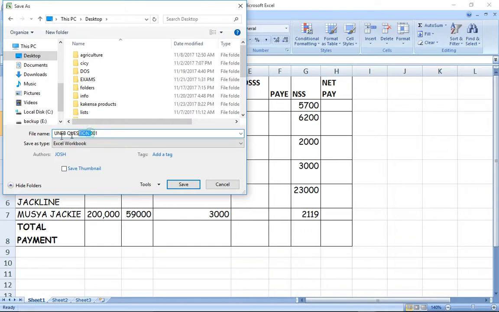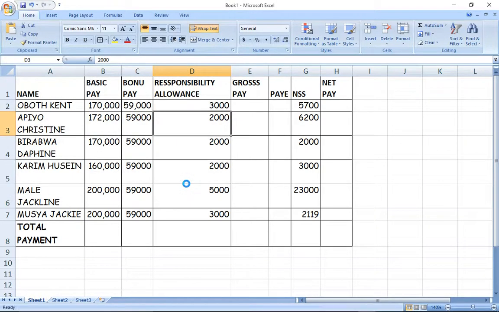I have used this one as my name and 001 as my personal number, and that is under the file name, and I'm putting it on the desktop outside, not in any folder. So I'm going to save it. So this question is saved, and we can see the file name up here.